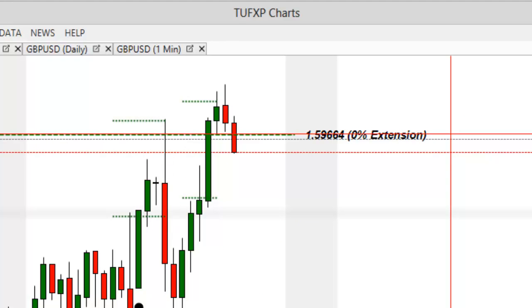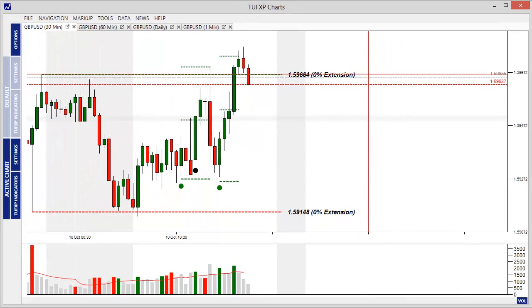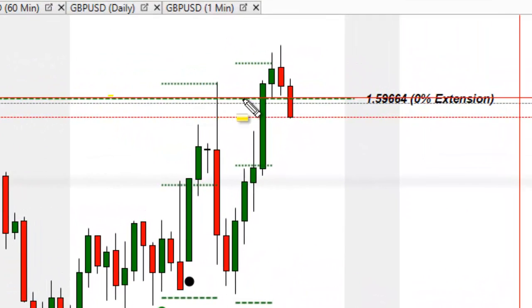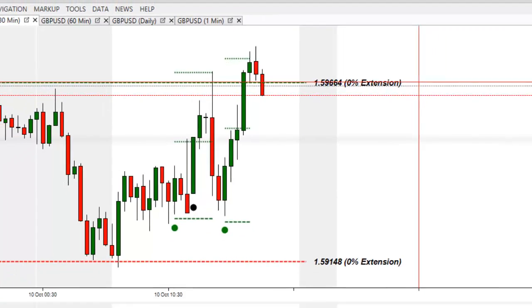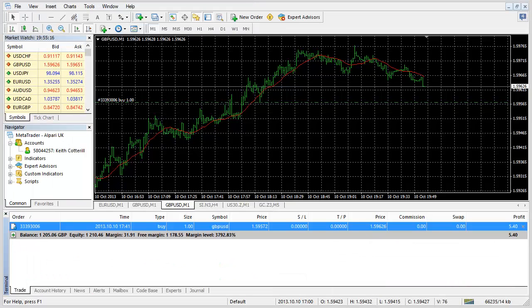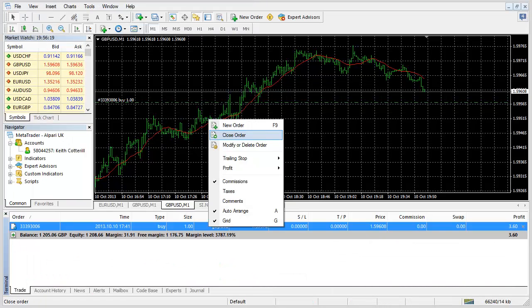Let me just get a highlighter for you. It didn't hold when we went through on this occasion, and then again once the market came through, it headed back down towards the break-even area, which you will see in just a second. And there's the inside of the MT4 account, and you can see the market coming down towards the break-even.